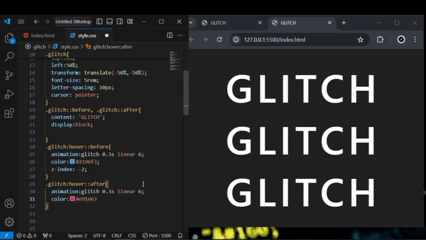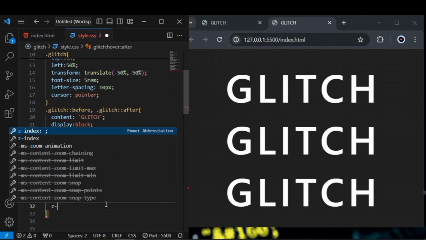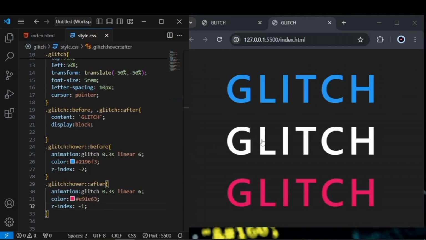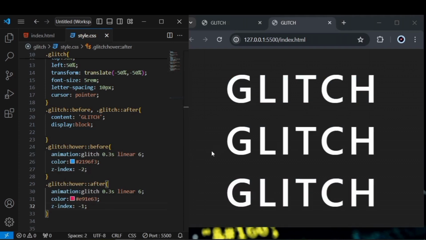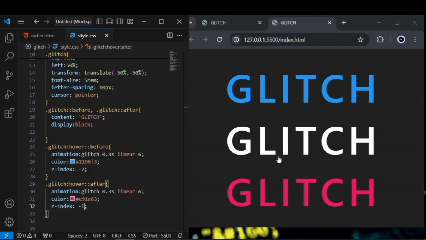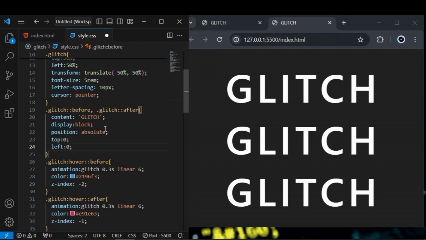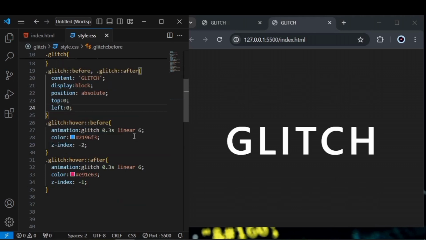and I'm going to give a z index to be -1. Since the first one here is -2, I'm going to make this second one to be z index -1. So when I hover on them, now you're seeing the changes of the color that is happening right now. So let me bring back my position of absolute just like this that I removed earlier. A position of absolute, top to be 0, left to be 0. Now they're in the same position right now.